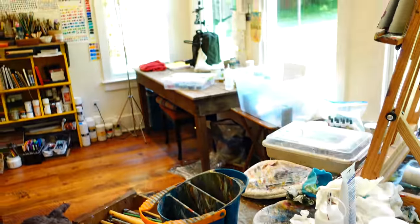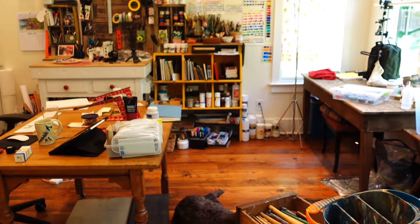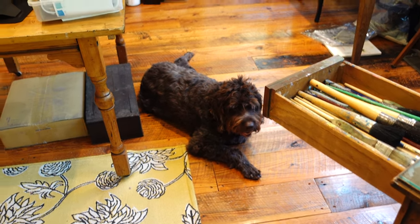My poor studio. It is in redonkulous mode right now. I feel like I can't even function, but I'm going to. Right, Koopy? We're gonna function. See ya, Mom. Let's function.